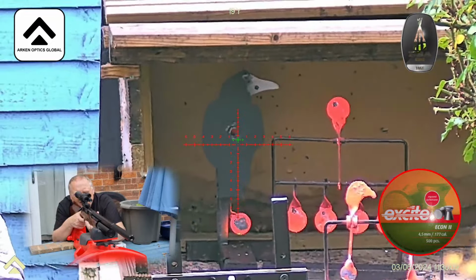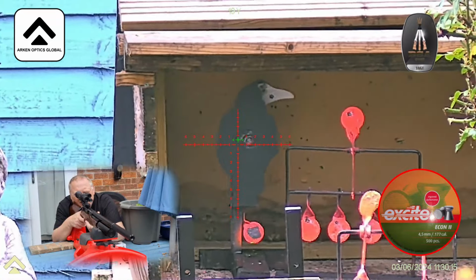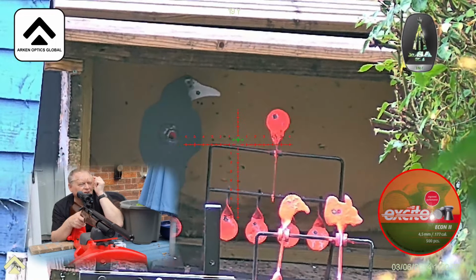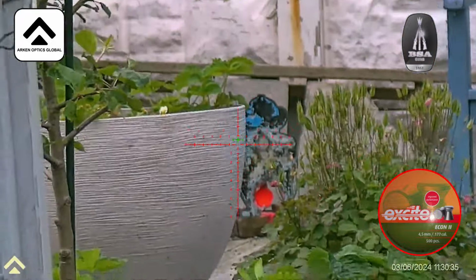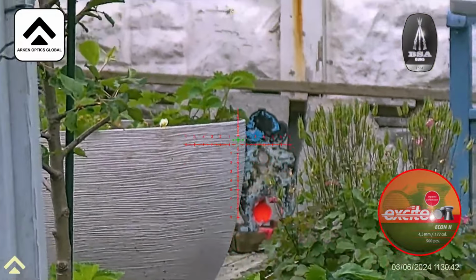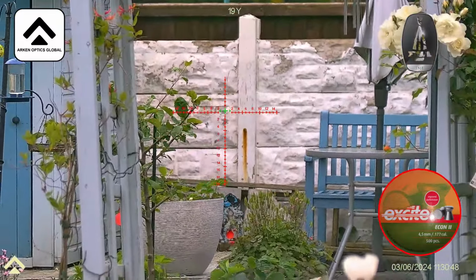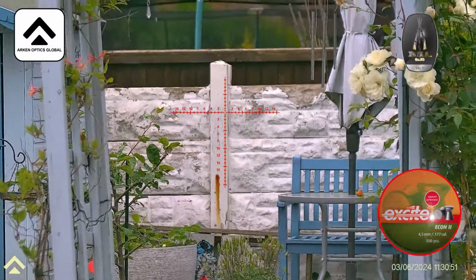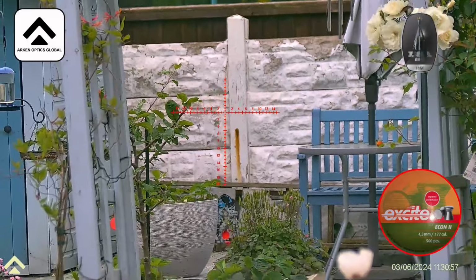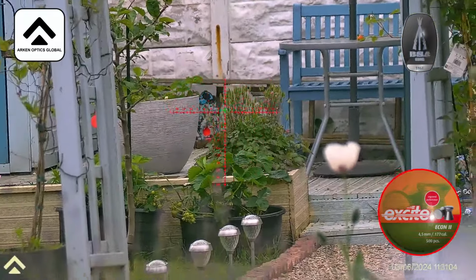Pretty accurate. All right, I'm going to move over slightly. Okay. Zoom out a bit. Range target. Bloody hell, is it? Okay, 21 yards.